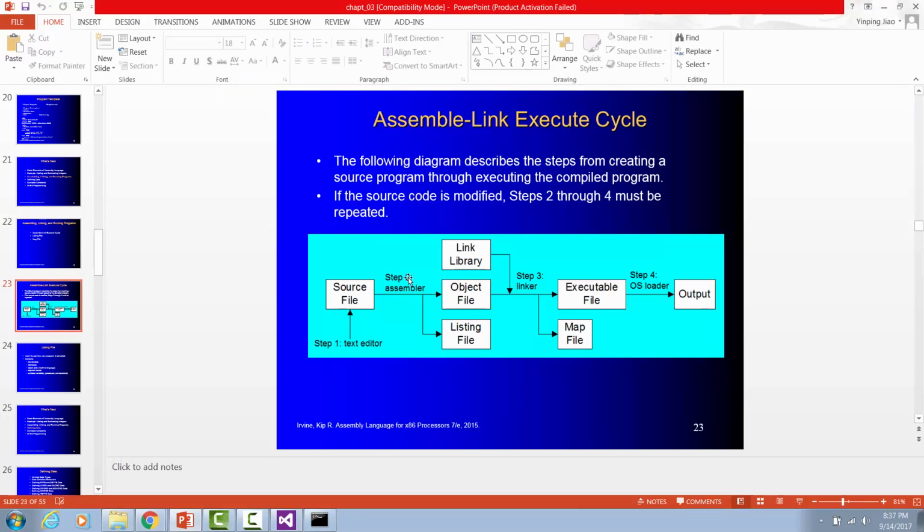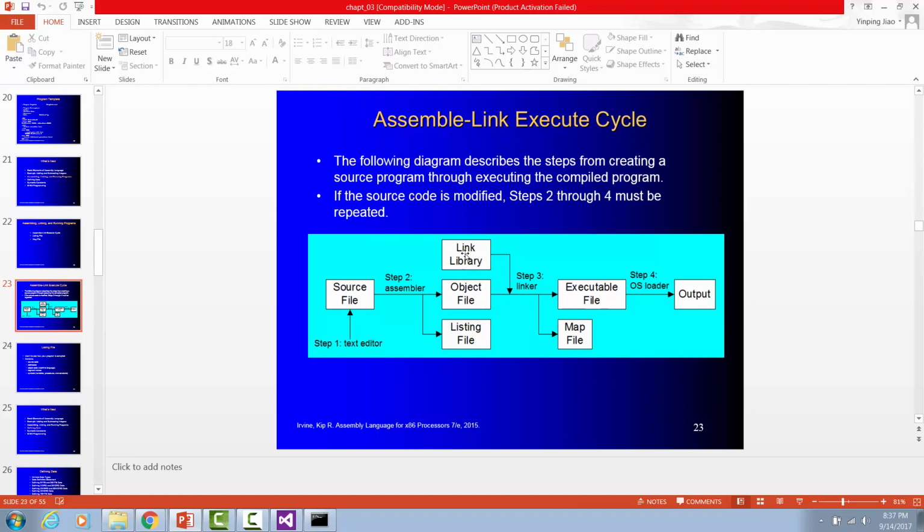So the assembler inside of Microsoft Visual Studio is going to translate our code into object code. Object code is machine code in binary. When the assembler is assembling, it produces another file called a listing file. After this, the linker is going to link our library with our machine code to produce an executable file.